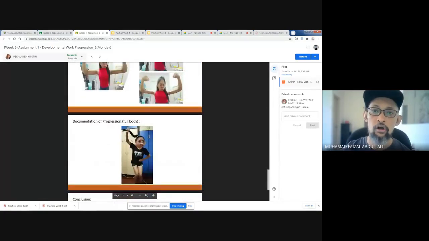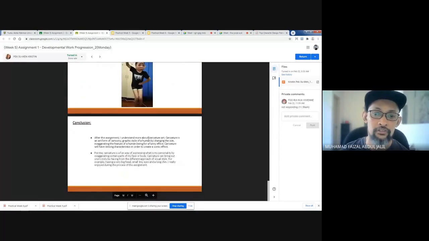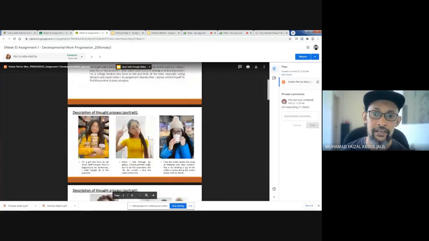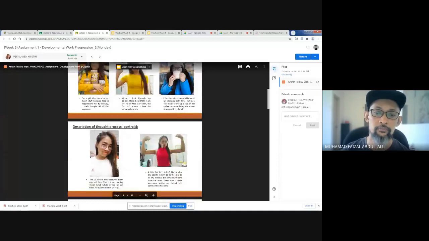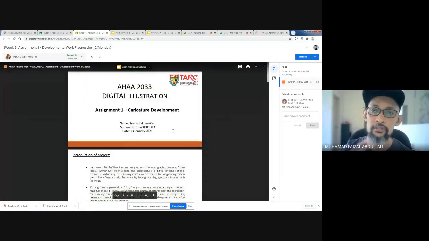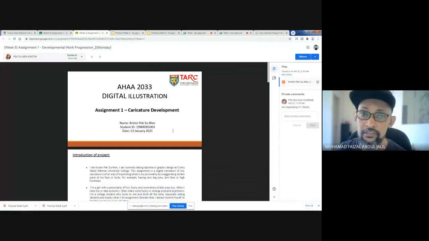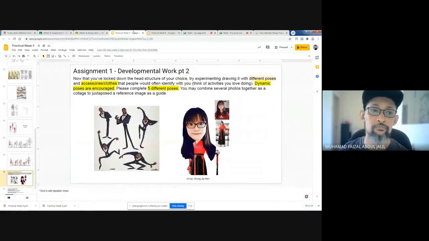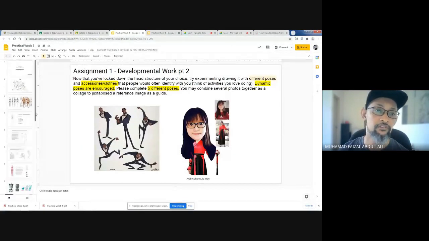So all of the developments that we see from here, even though there are no sketches yet, she actually tried to apply the things that we have been working on during the lecture and also the practical class at the same time. But you guys document the whole thing. This is basically for you guys, not for me, to apply this mechanism to improve your presentations.